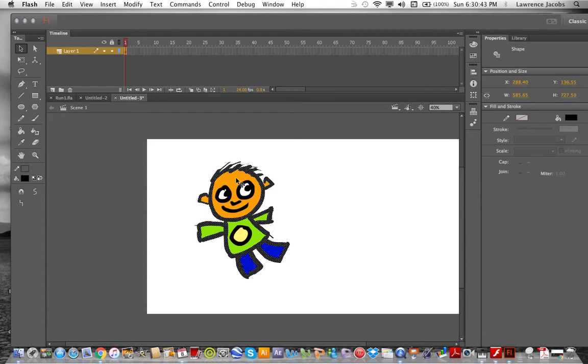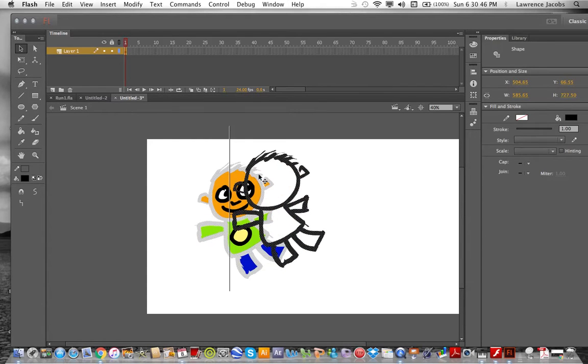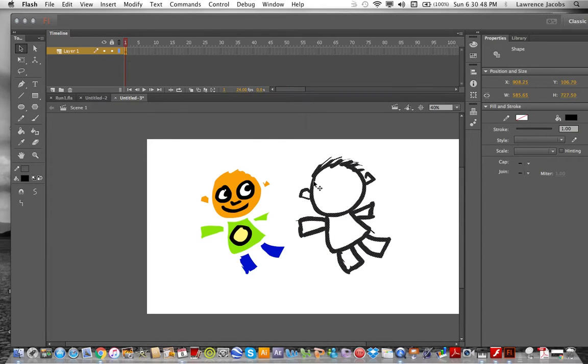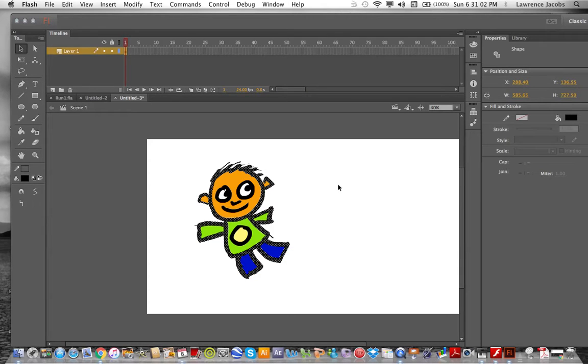Or we select this line, we can move just the line, but that's not going to help us, although it's a pretty cool design here. We could actually just animate this without the line, but let's move the line back to where it belongs. So you just go Command and Z, and it takes you back there. So you really want to select everything. So hold down your Shift button and click on the other stuff that you see on the screen.